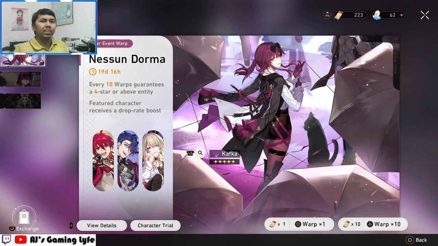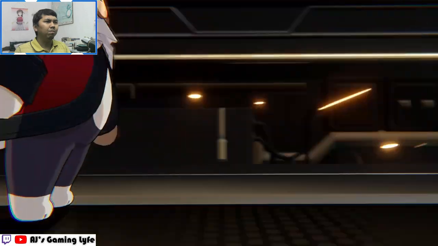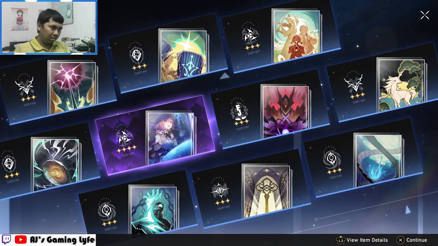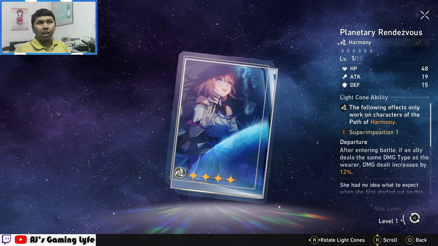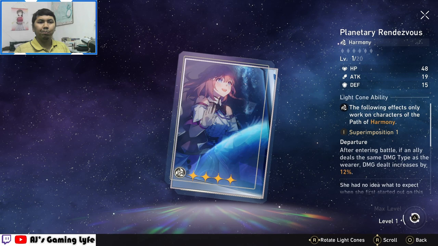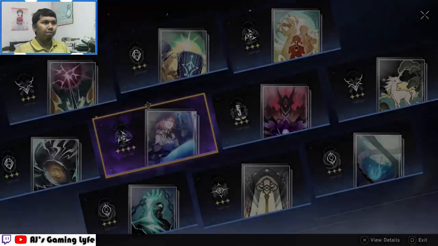70th pull. Let's do this. Hopefully I win the 50-50. What? Okay. Oh. Hold on. Let me check this icon first, if you guys don't mind. Planetary Rendezvous. After entering battle, if an ally deals the same damage type as the wearer, damage dealt increases by 12%. Oh, use this scroll. Next.